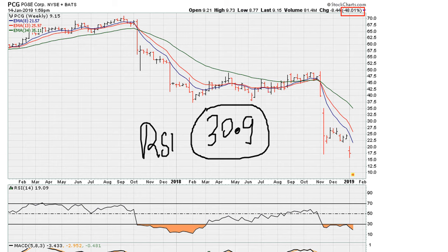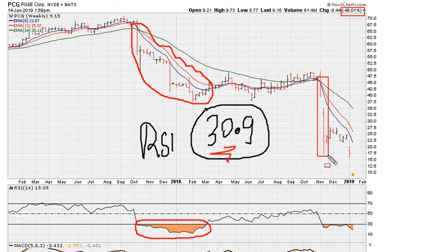We can see a good example of this during this period here where we have this sizable drop. If you take a look at this period, it happened pretty much when the weekly RSI was trading below 30.9. There was a big drop here lasting about three weeks that took the stock below 30.9 on the weekly RSI. The RSI has remained below 30.9 since, and you can see the risk of holding on to an instrument when the RSI is below 30.9.